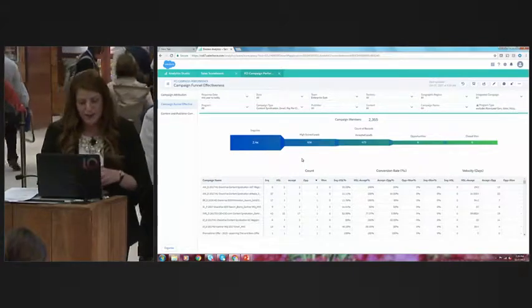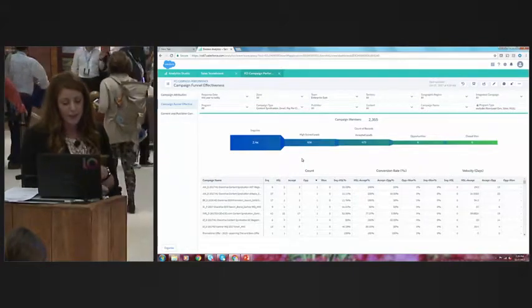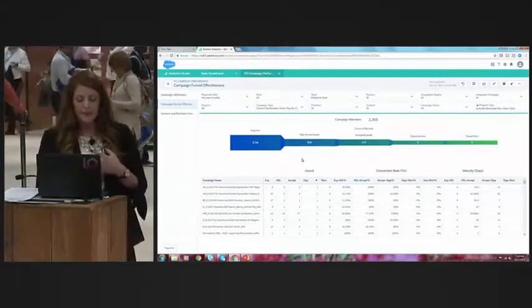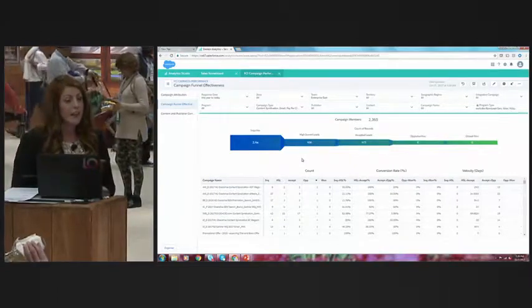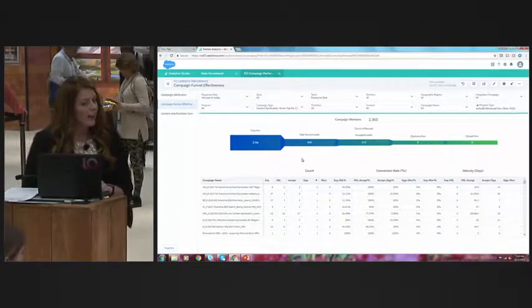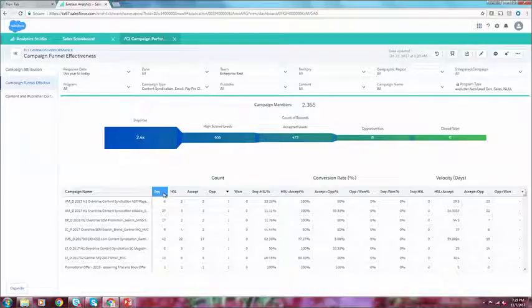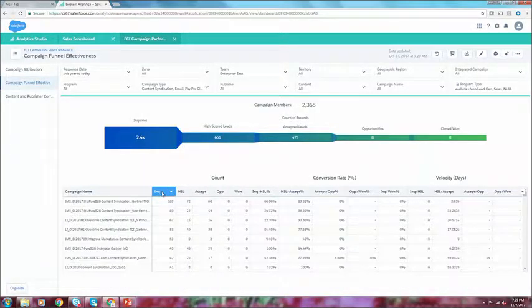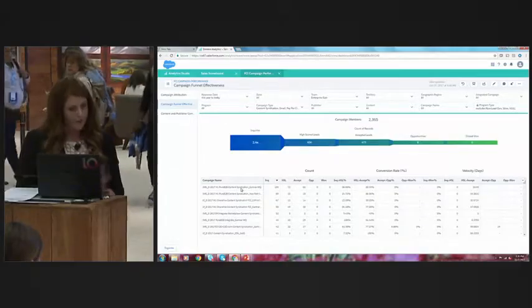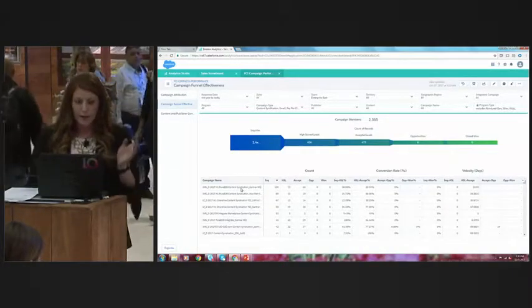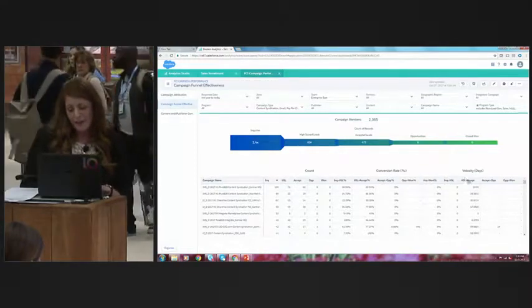So back to the question at hand, Enterprise East, I've narrowed down to the Enterprise East team and the 4 campaign types. This will produce everything that demand needs to look at to analyze their campaigns. So down here in this table, I can select on any of the columns to sort highest to lowest, lowest to highest. If I do it for inquiries and get the higher performers, I can see that this top campaign has generated the most inquiries out of all of our 4 campaign types for Enterprise East. I can do it for any column, like I said.